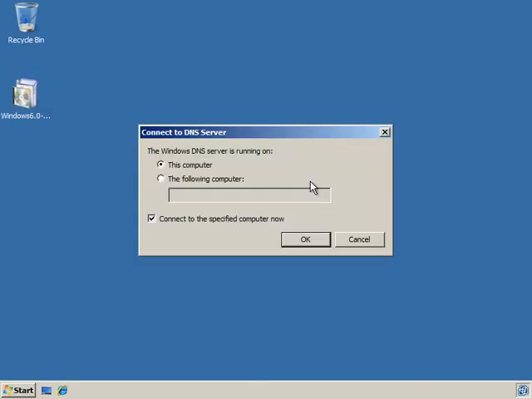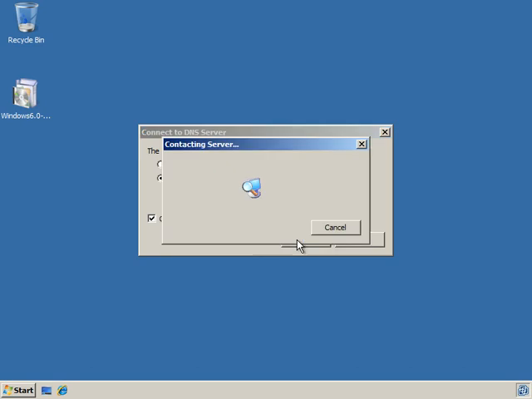Now it wants to know, well, what computer do we want to manage DNS? Well, I'm going to actually look at two computers. One computer that I'm going to look at is going to be New York DC1 2K8. Let me click OK.